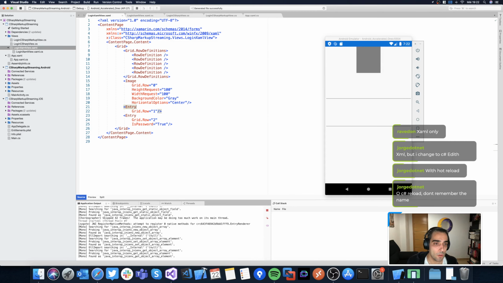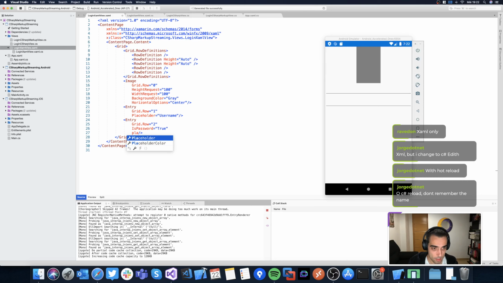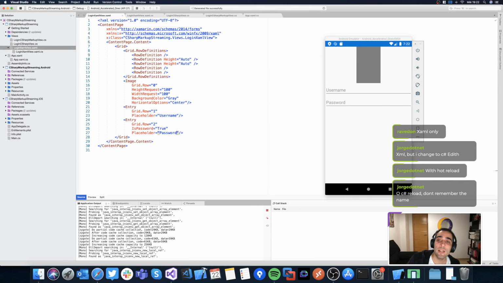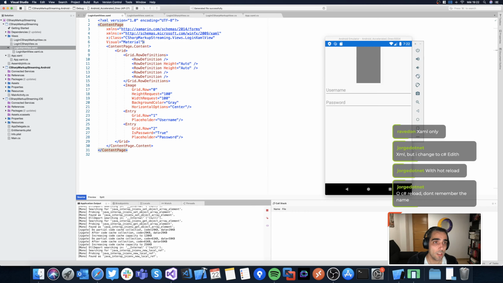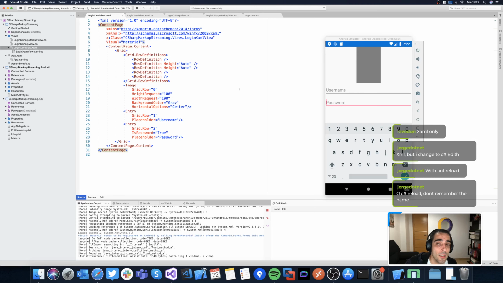Let's set the row height to auto, the same for this one, and let's use the placeholder to indicate that this is the username and this is the password. Nothing really complex until now. I also want to use Material visuals to improve the entries.